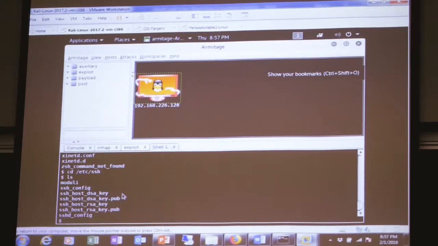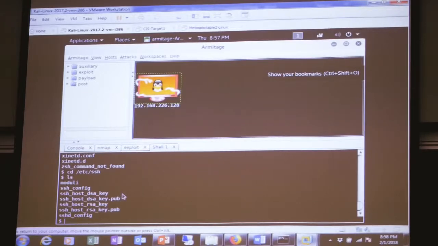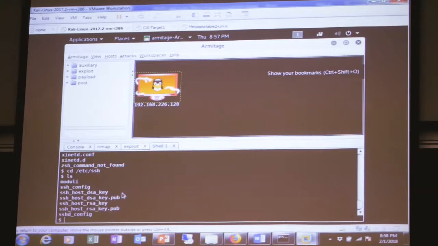A la the wonderful life of herding cats. So the SSH config, is that a file you can edit? If you've never set up SSH in Linux, you basically create a user, you assign that user to a group. You can create a private and public key pair for that user on the box. You put the public key on the box, and then I can download the private key myself and use that to log into the box. No, the config file is where you configure different pieces of information.